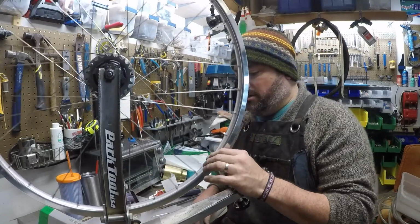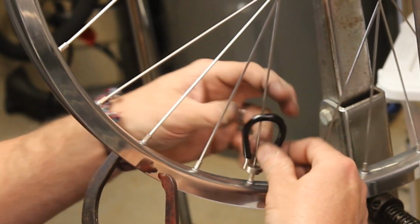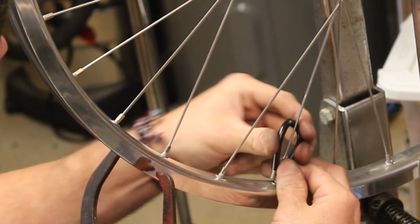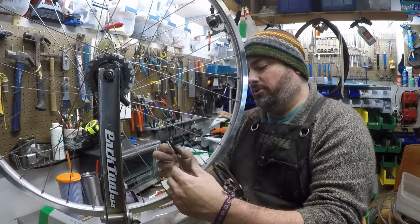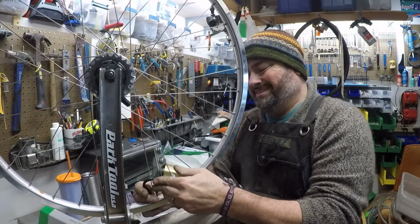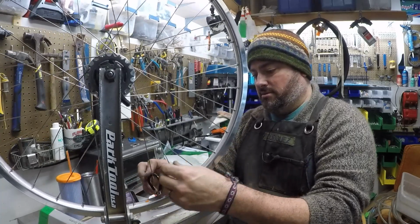We're getting more centered, but I think we're going to do that again. Again, that side, we want to pull that way, so we're going to tighten those. Half a turn. I'd rather go through multiple times doing half a turn than just a few times doing a full turn. Because once you start getting this tight, you just do smaller adjustments. You know, half a turn on half of the spokes is not nothing.